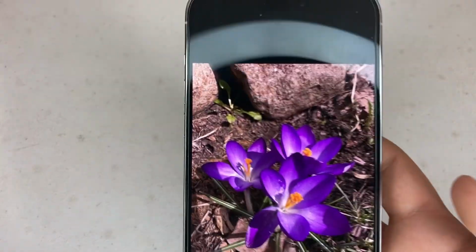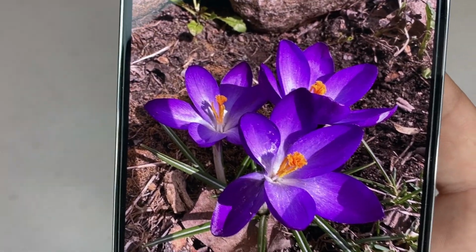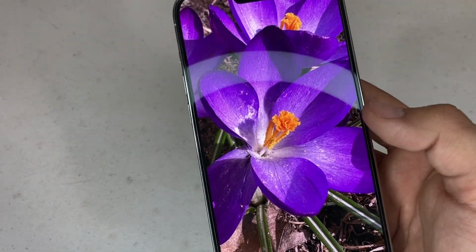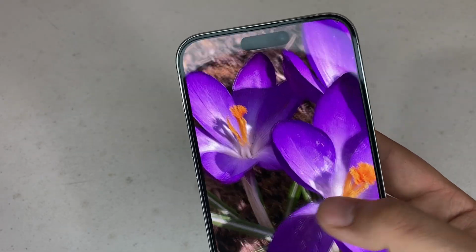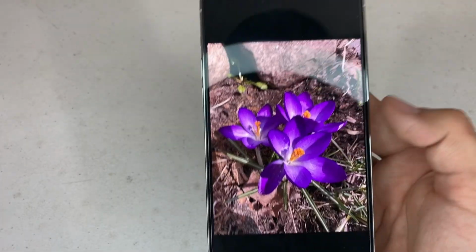Okay, so this is another example of a micro shot off the iPhone 14 Pro Max. It did a pretty good job. It added that white spot, though, that was there, but it definitely saw that and took it more as part of the coloring on the flower than the actual color was. But I think it did a pretty good job.